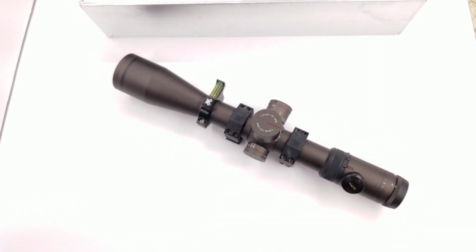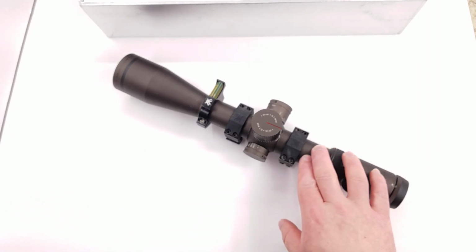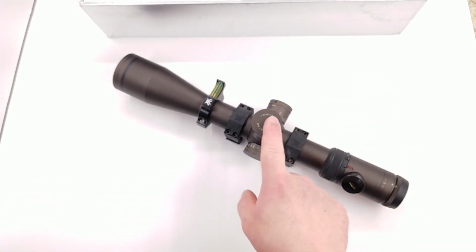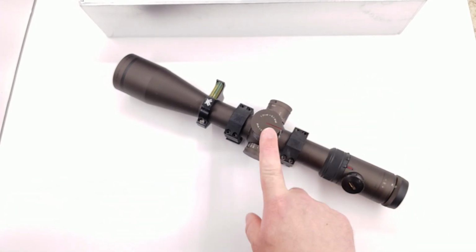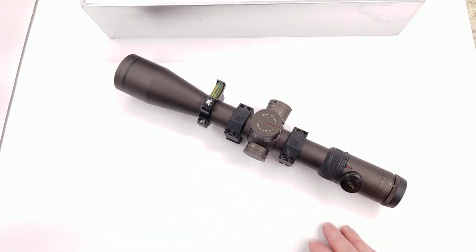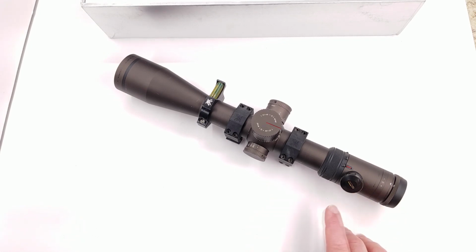So what I'm going to do is finish reviewing this, and then I want to try to get his in and compare the two. Because if you bought this brand new, this is $1,600, give or take. It's a lot of money. You could find these used for about $1,000 all day long. Sometimes with rings, sometimes without. And that's in territory of the Gen 2 PST 5 to 25.